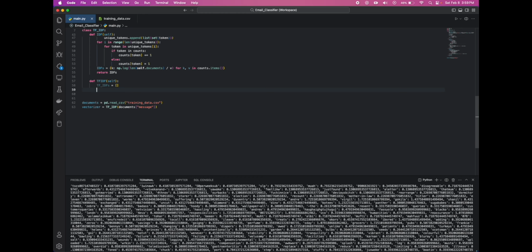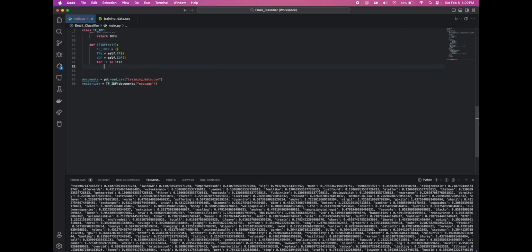So we're going to have that as a list, and we're going to do element-wise multiplication. Again, we're going to have the TFs, which will be self.tf. We're basically going to do the same thing. So IDF will be equal to self.idf using those functions. And then we're going to go for the TF in TFs, so we're basically going to compute the score for each of the documents compared to the others. We're going to have TF-IDF equal to a dictionary here, and we're going to compute that like this.